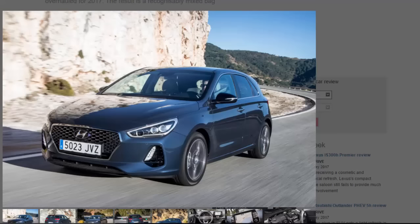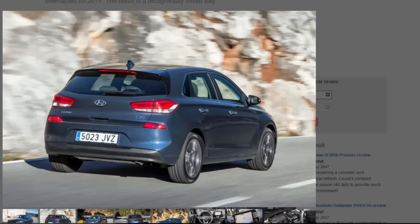Hyundai's presence in Europe is now so extensive that you'd be forgiven for thinking the family-sized i30 hatchback has slipped somewhat in importance — trumped by cooler products like the Ioniq, or more profitable ones like the Santa Fe. Not a bit of it, though. The first i30, launched in 2007, effectively set Hyundai on its current trajectory. On the back of a eurocentric development program, the car's insurgency into the continent's biggest single market segment continues with this, the third generation model, first shown at last year's Paris Motor Show, accompanied by the tagline 'the people's car' — a broadside statement of ambition if ever there was one.